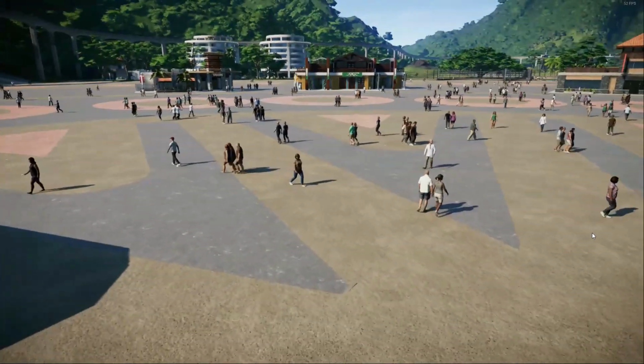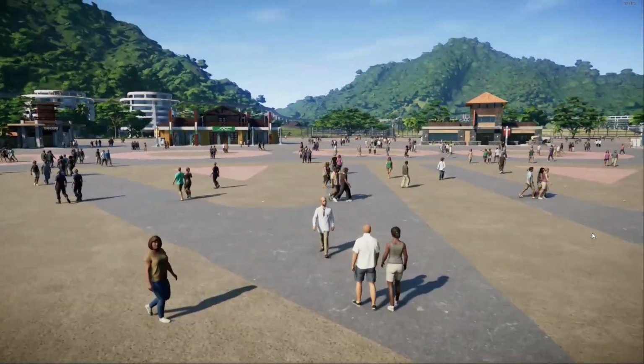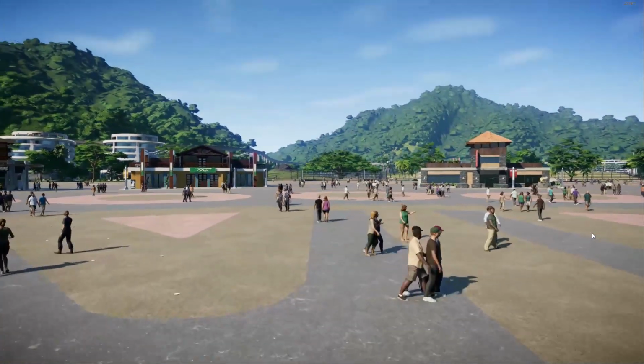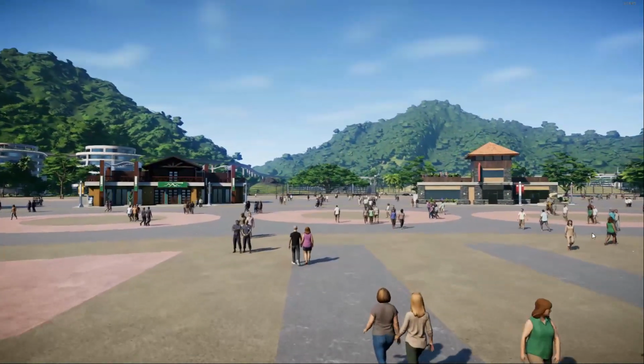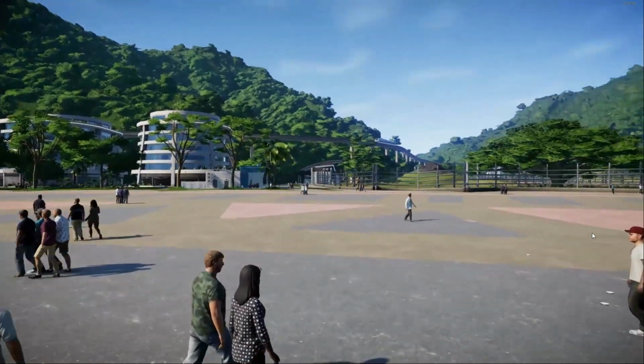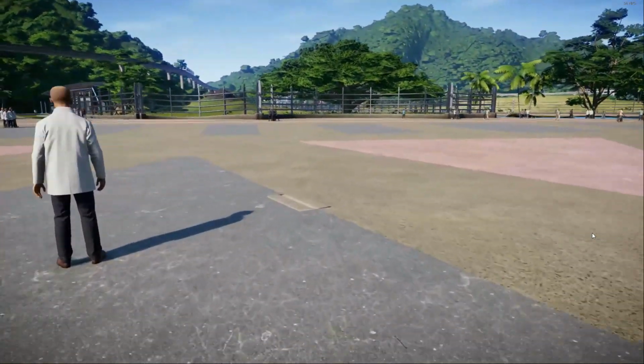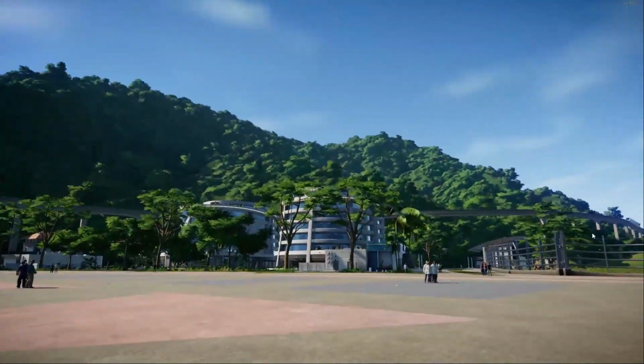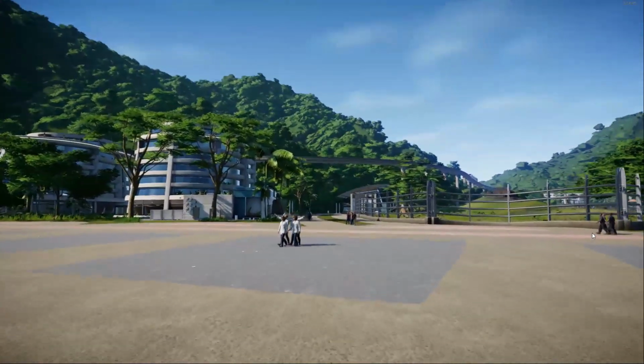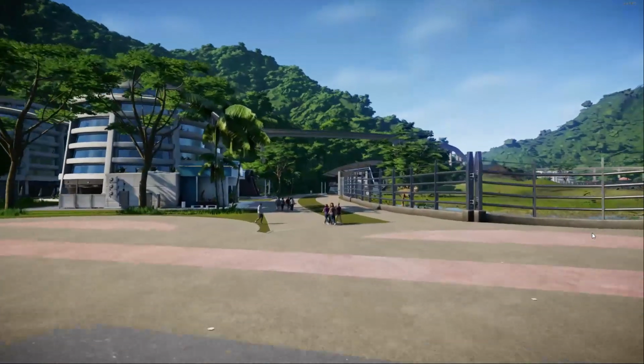This is the least forested park that I've ever built. I tried to mimic sort of an arid African biome. We're just walking along this massive path design. We're going to pretend that we're not seeing that. Nope, didn't see anything. And we're going to continue to the first exhibit. Gonna speed it up a little bit.